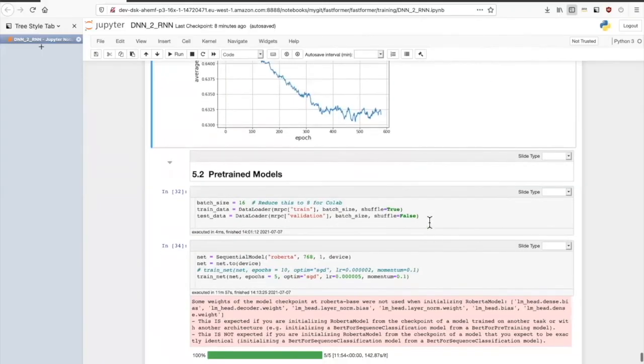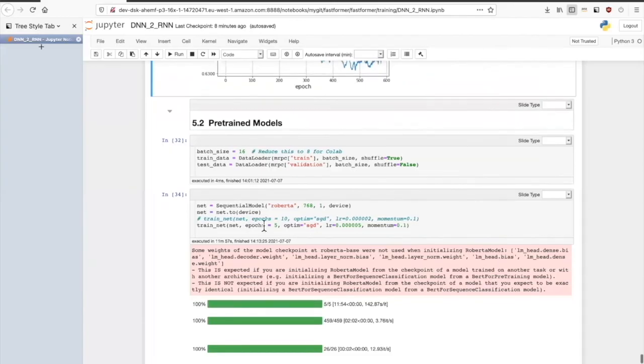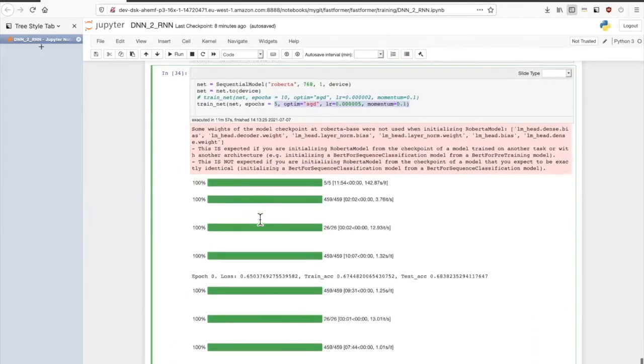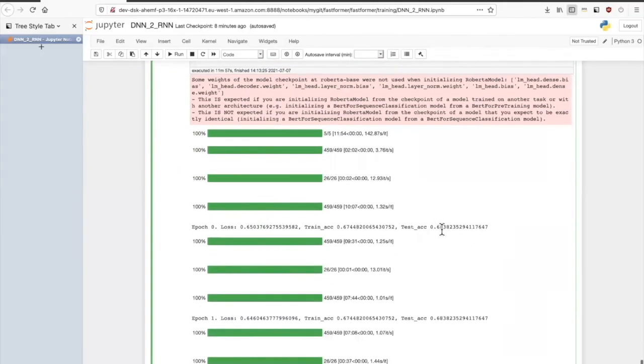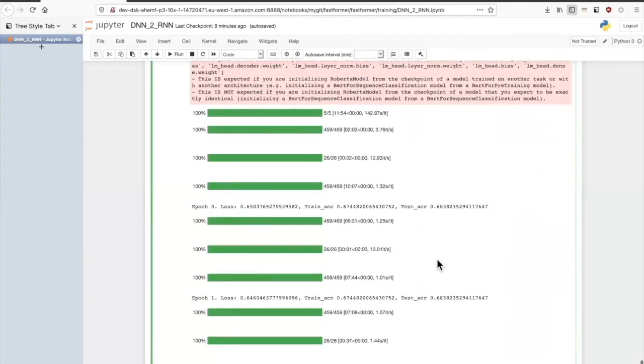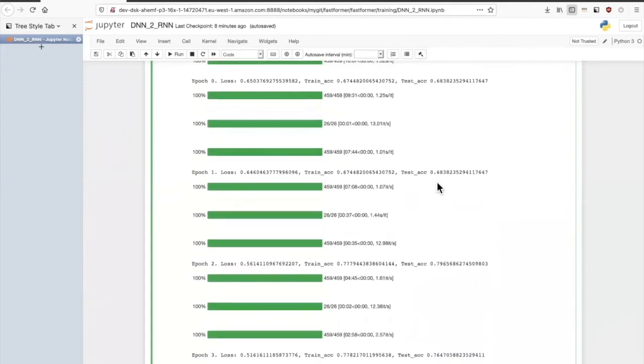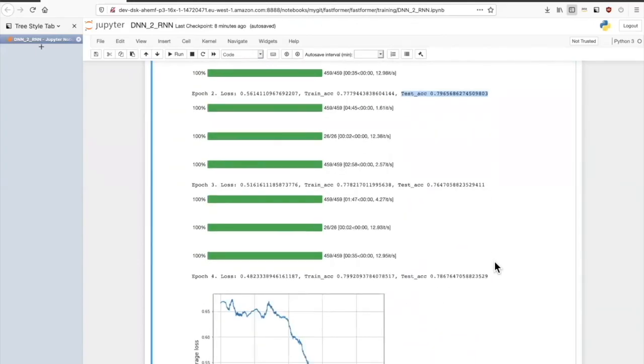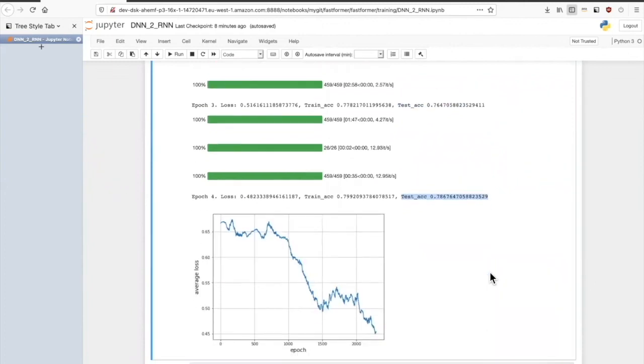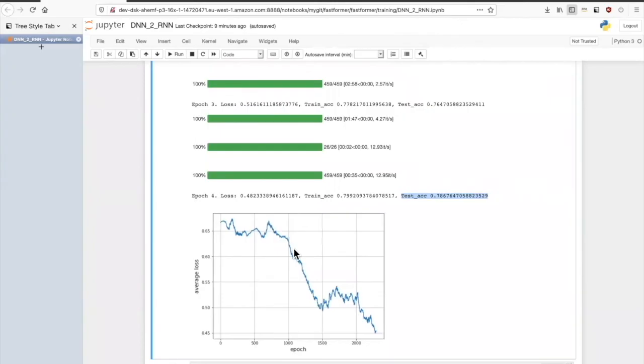Now let's use a pre-trained model, a Roberta pre-trained model, and see what we can get. For this Roberta pre-trained model, I will only train it for 5 epochs, and we will see the results. So here it starts with 68%. In fact, in the first epoch itself, it has hit the accuracy of the RNN. In the second epoch, it stays similar. In the third epoch, it's already 80%. And then it hovers around in that range, 78 to 80%. You can see that the loss started here, went down, hovered a little bit here, and then again went further down.